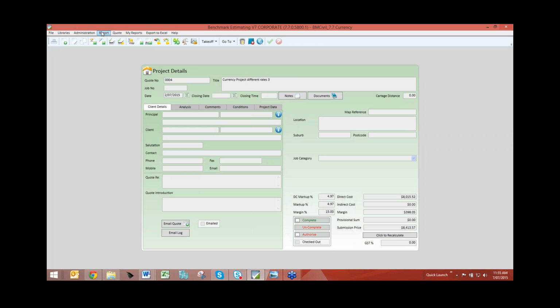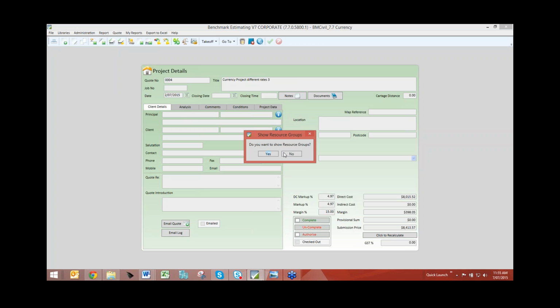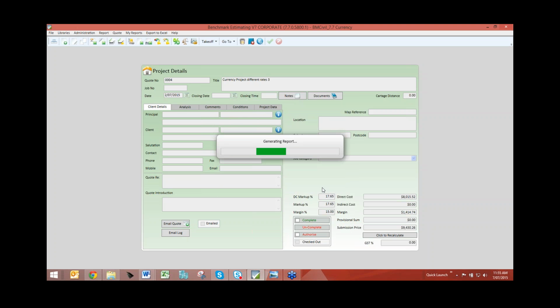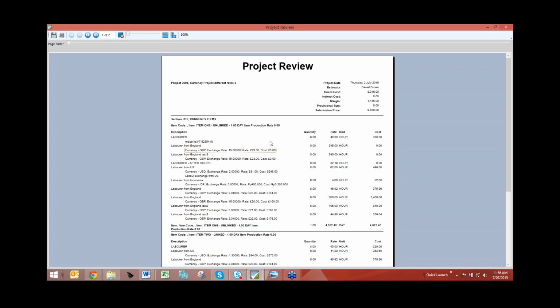So we might have a look at the project review report. So now in the project review report, resource by resource, the currency detail is shown for each resource. So that's an enhancement to this project review report.